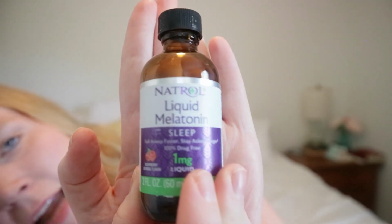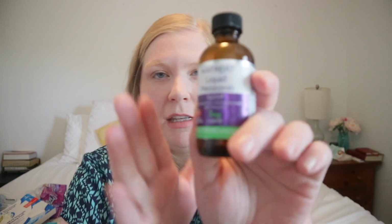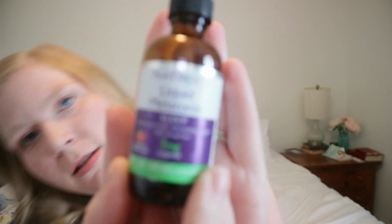And then last but not least, Nate's melatonin. Melatonin is a hormone that your body makes naturally to help make you feel sleepy. For people who have trouble sleeping, melatonin is a great supplement. I actually like taking it myself. I have some pills. They're a little cheaper to buy in pill form for people who can swallow pills. They definitely make you feel sleepy. They're non-habit forming. They don't make you feel groggy at all, but they make you feel sleepy when it's bedtime. So Nate's been on melatonin for a while, and because he doesn't swallow pills, I use this natural liquid melatonin. He takes a very small dose of it, but it works really well for him. So it's safe for kids, and it's awesome.